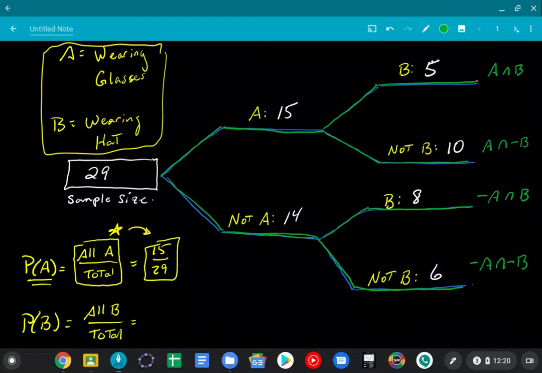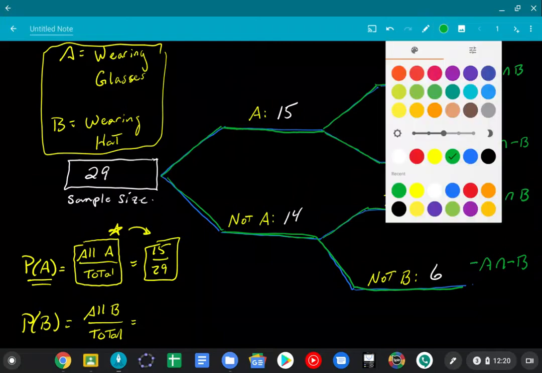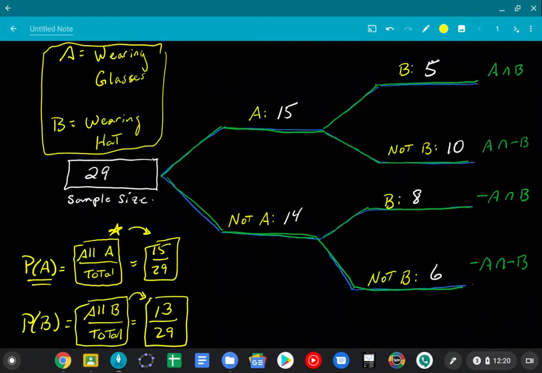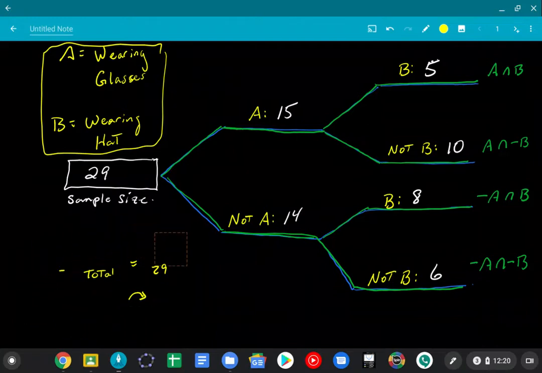So if I say, what's the probability of B? I could be thinking to myself, what's the probability of choosing somebody who is wearing a hat? So there are 5 people up here wearing hats, and there are 8 people down here wearing hats, so that I have a total of 13 people out of 29 wearing hats. All right. Okay. So, like I said, if you can interpret this just fine, this will follow through. Just think it through. Now, I realize that's still not answering the bigger questions, the ands and the ors. So let me erase this. Sorry about that, but I want to keep my space here.